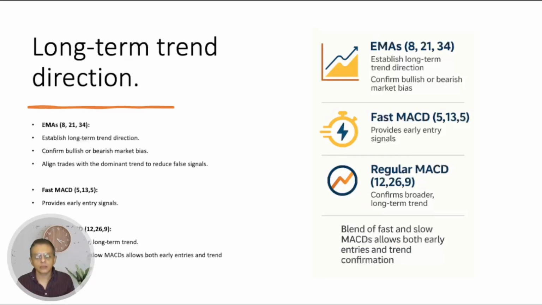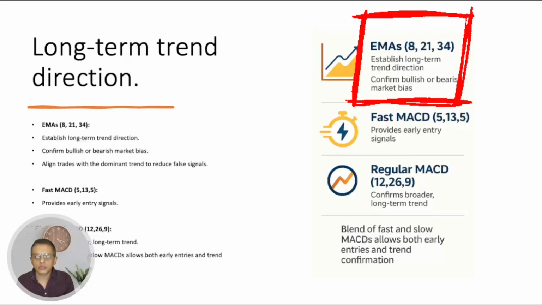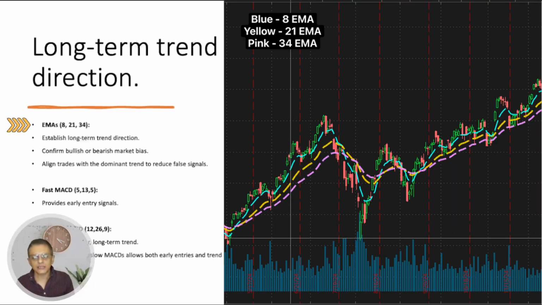So now let's go into some level of detail on the indicators that I mentioned. To determine long-term trend direction, it uses EMAs. The first indicator it uses is three EMAs. One is the 8 EMA, one is the 21 EMA, and the 34 EMA. Now, if you are part of our Discord server, you will see that I do use these in my trading too. And in my weekly market outlook, sometimes I will mention them.